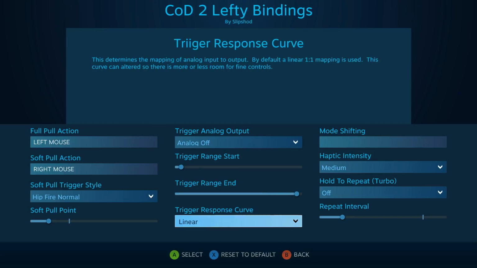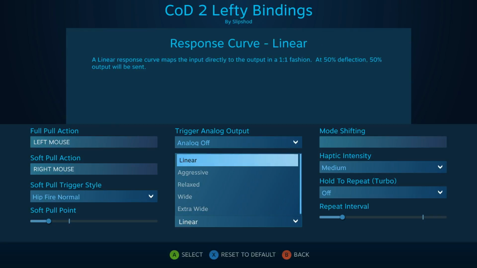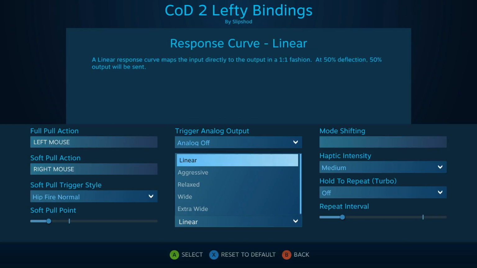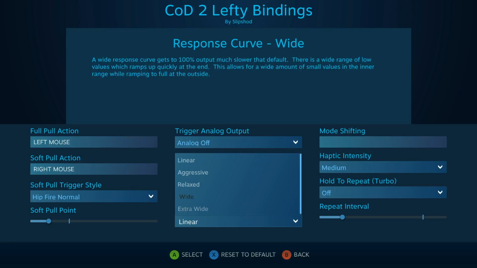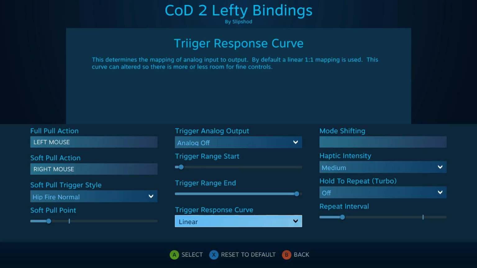Then the trigger response curve can be useful. For me, I prefer a 1-to-1, but obviously, depending on your body geometry, you may not want to have linear. You may want it to have one of the other settings. Personally, I think linear is fine. That's what it will be on pretty much every other controller, especially the DualShock 4 or 3 or whatever it is now, and the Xbox One controller and the Xbox 360 controller.